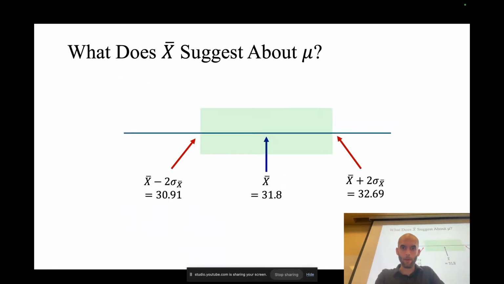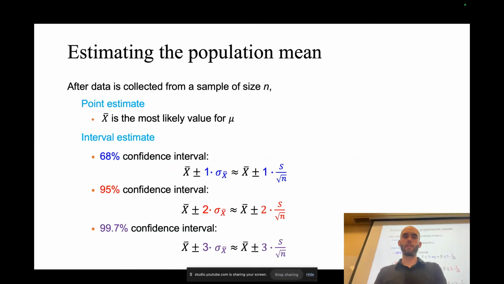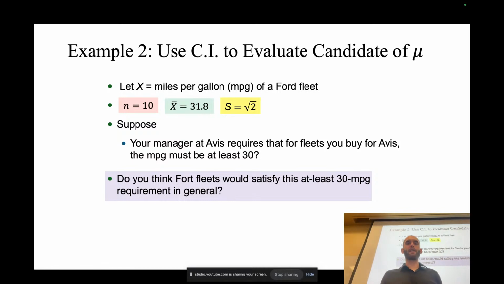So our second example, I talked about the changes in the confidence intervals, but you can see this in the picture. If we wanted to be more confident, we'd have to extend our intervals. And if we didn't need to be as confident, we could shrink our confidence intervals. And this is just some sort of takeaway slide, some sort of interval estimate summary slides. But let's look at a second example.